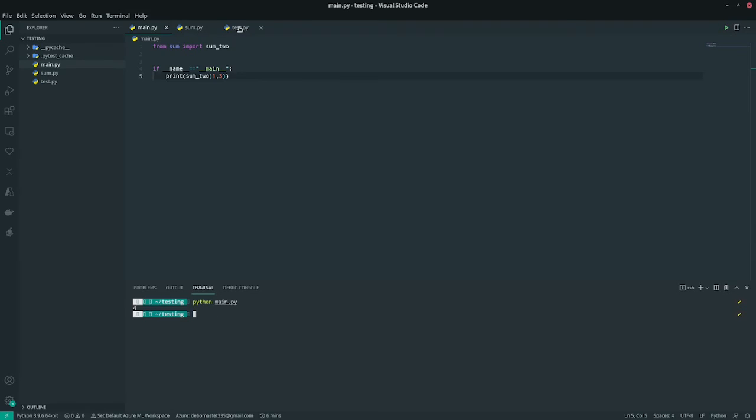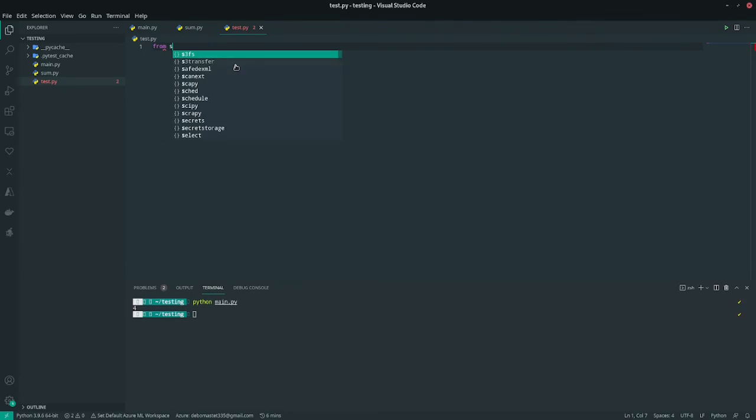Now to test this, I am going to write some tests. For this I am going to use a keyword called assert. Assert is a keyword which is used to compare the output of the function with the user-given expected output. Let's see how it works.